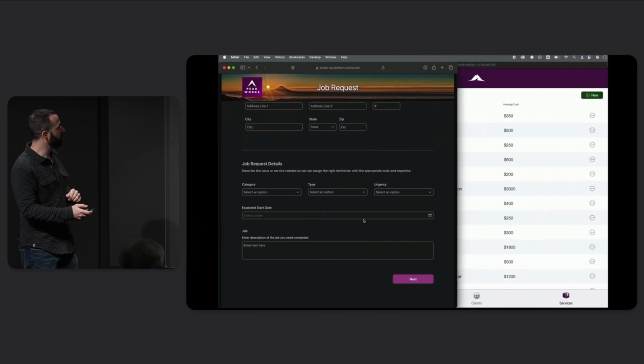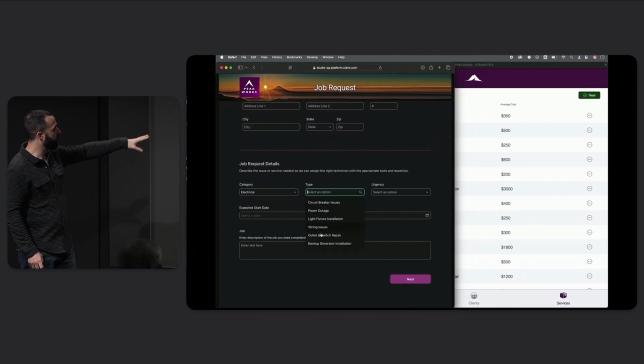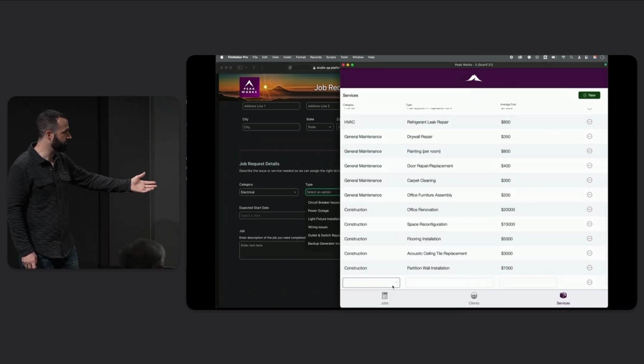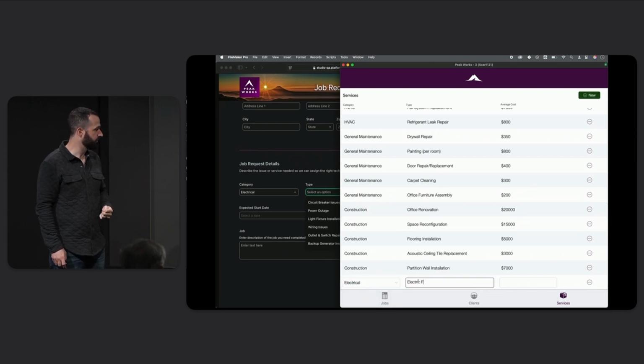One other thing I wanted to call out about this category type, we're basing these types off of a table, which means that I can actually have that table in FileMaker, and then we can actually add to it. So I'm coming in here and adding a new electrical item for getting into the electric fence business.